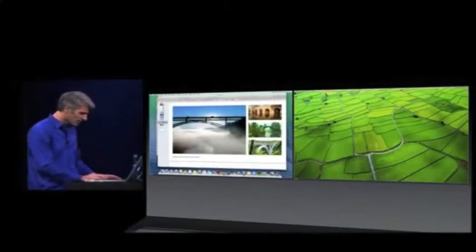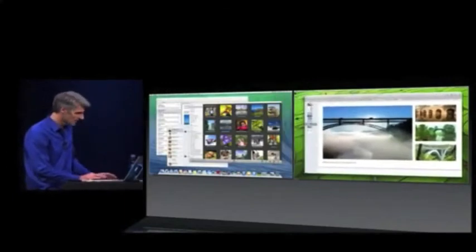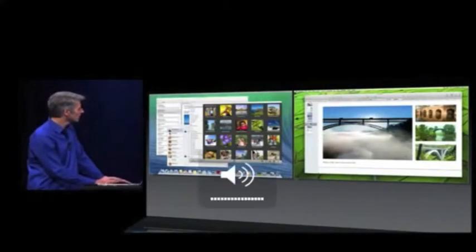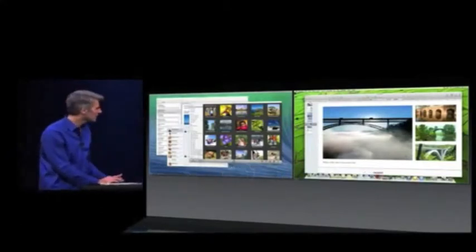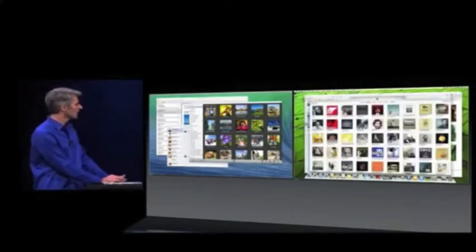Of course, with multiple displays, I can just move windows across displays like you'd expect. But now, I can get up at my menu bar on the second display. If I go down to the bottom, I can summon the dock just like that. If I want to open an app on the second display, I can just open it on the dock here.